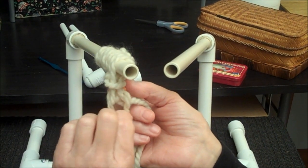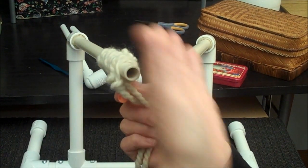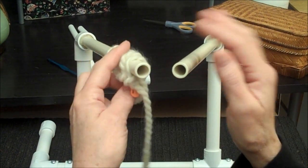So it's down like this around the stitch. Repipe it so that it faces the rest of the stitches. And now you're ready to begin another row. So again, make sure you have your working yarn.